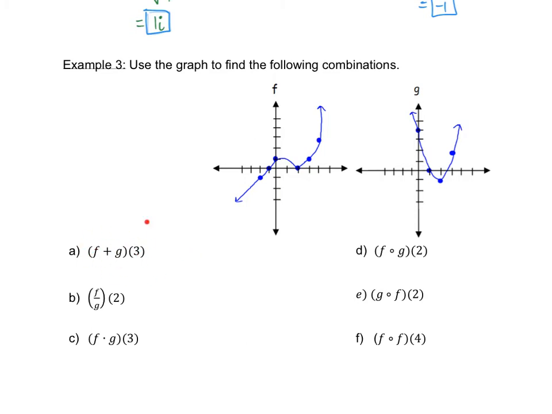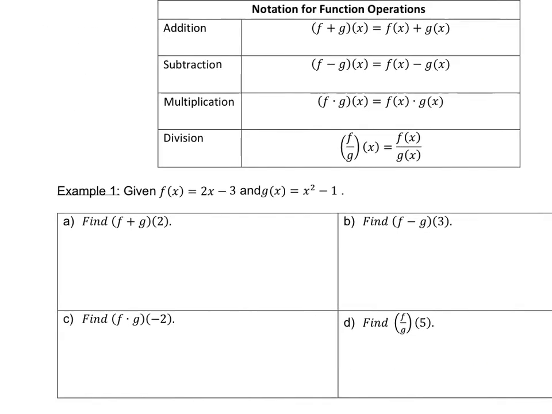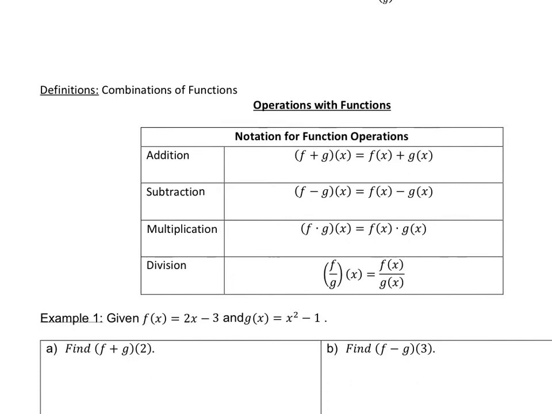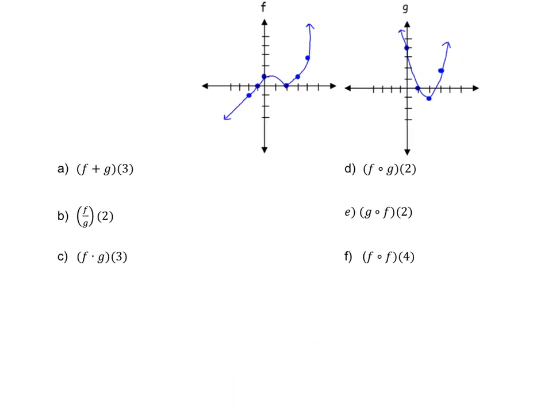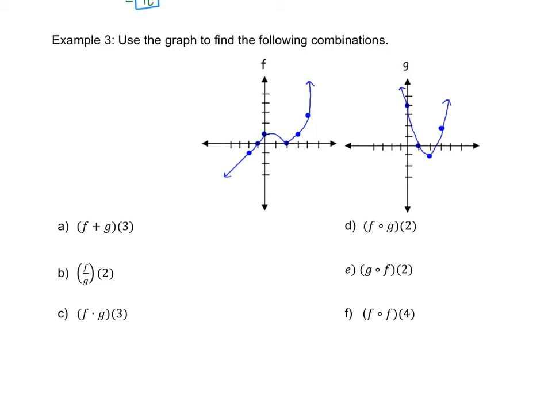Another way you can see this type of equation, or f plus g, is if you go back to the definition here, notice how f plus g can also be represented as two separate equations and then separately added. So in this case, we're going to rewrite it in this format because it's a lot easier to interpret when we have a graph. Let's rewrite this as f of 3 plus g of 3. I'm going to write it separately because I have two graphs here, an f graph and a g graph.